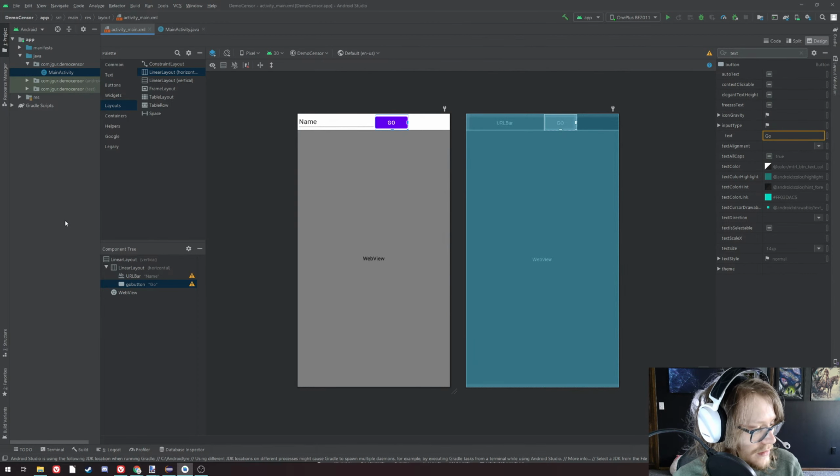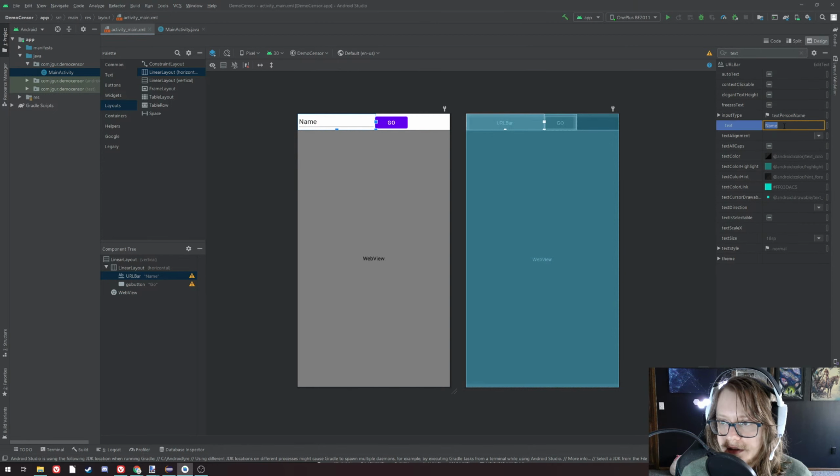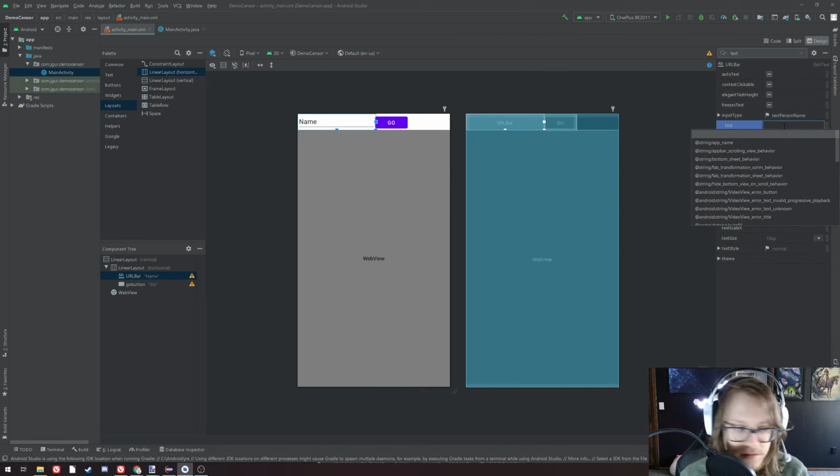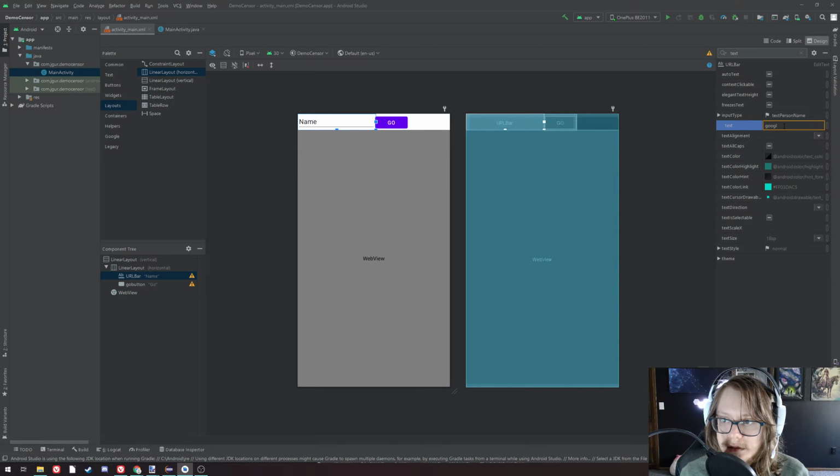Okay, what else do I need? That's probably good. Yeah, maybe I'll come back for the other stuff later. I don't need the default text here. Well, I guess I can start off with Google. So it's google.com. Do I need to put the HTTP for Webview? I guess we'll see. I don't quite remember.